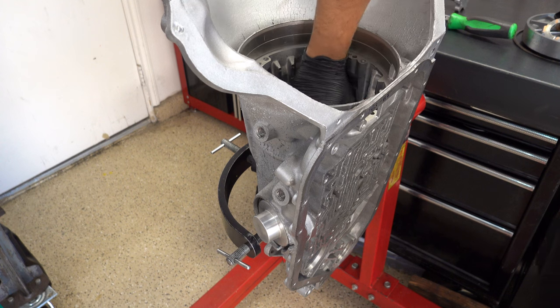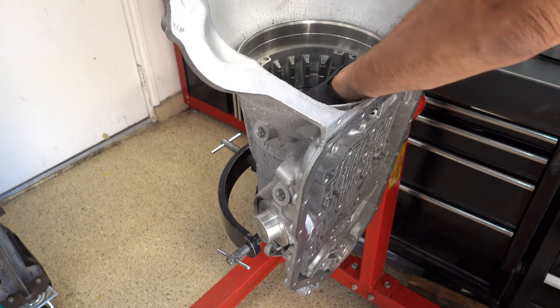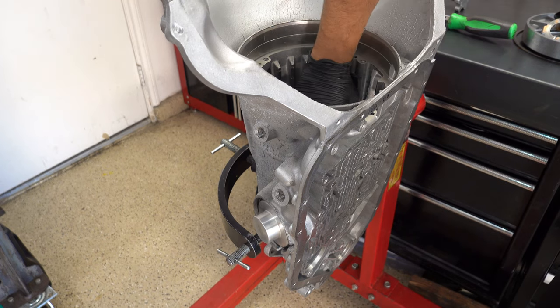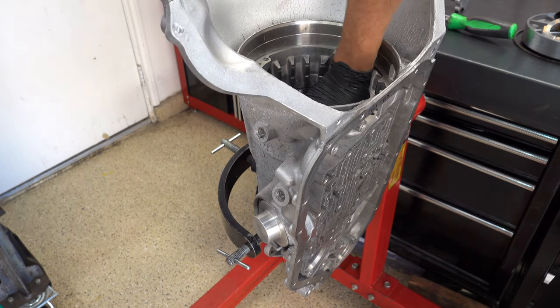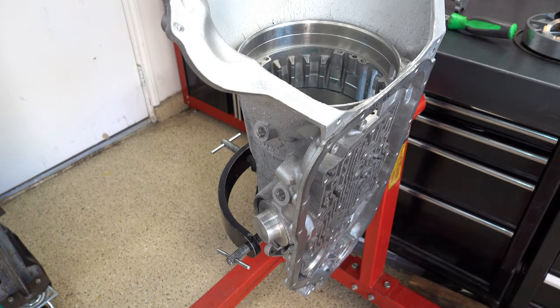Check the band and the drum by rotating the drum. Make sure it's not bound up. I'll bring you over in just a second, but you can hear the drum turning. So that looks good so far. Okay, let me air up the compressor and then we'll do an air check.